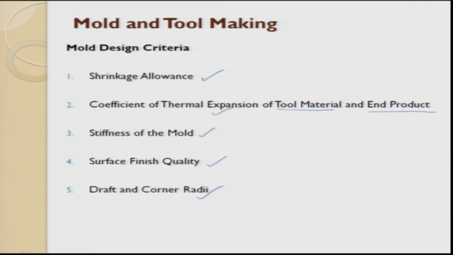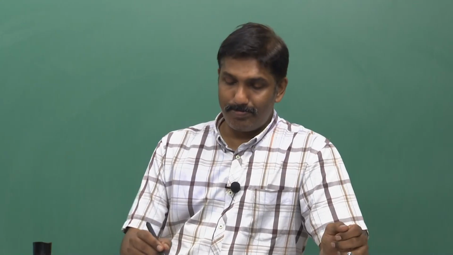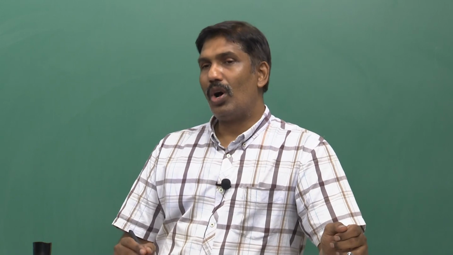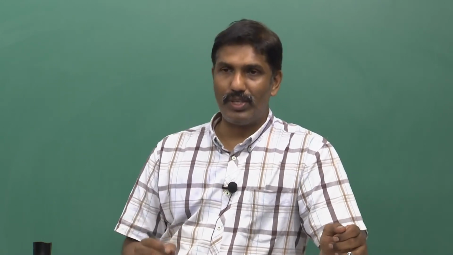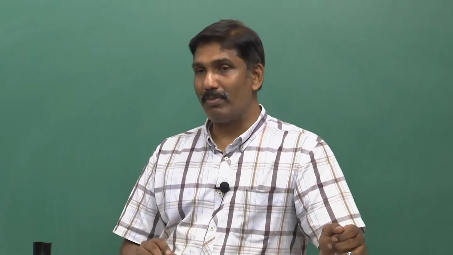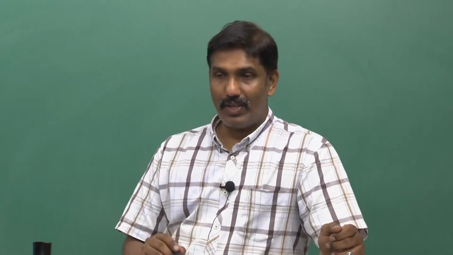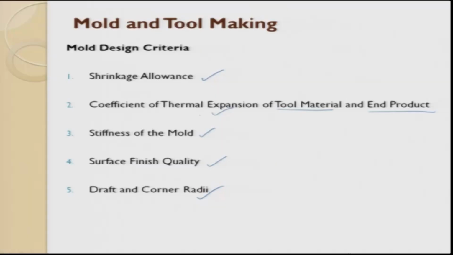Tool material can be wood, or, if you talk about injection molding, it can be made out of steel, right? And if you are talking about autoclave, wherein we want to make shapes, the patterns are made out of wood, the patterns are made out of carbon fiber, the patterns are made out of steel. But when we use steel, there is a coefficient of thermal expansion. Because of that, there is a deviation in the end product.